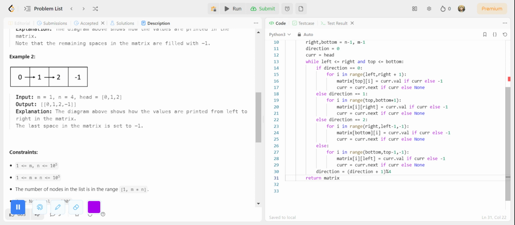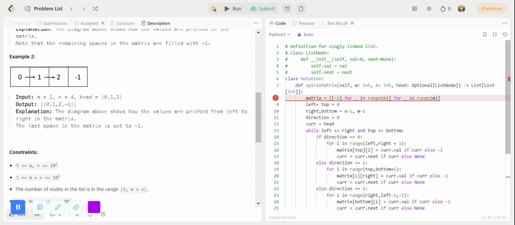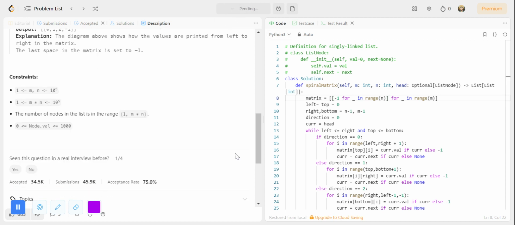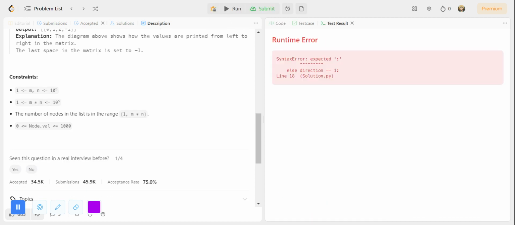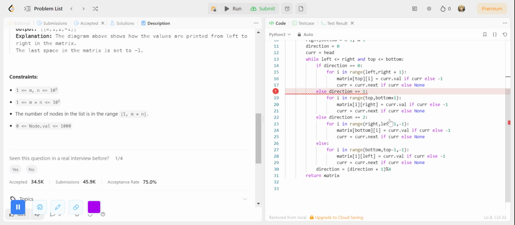So there is an unmatched thing somewhere. Okay, we have to change. We have to remove this one, right? Okay, then there is something else we need to check. If this is the case, instead of else, it's going to be else if, right? That's my bad.